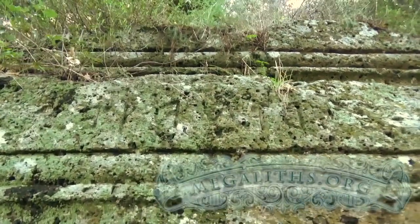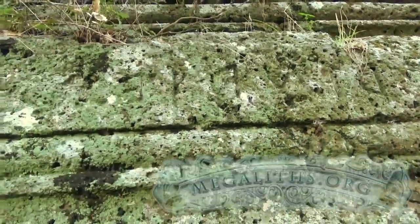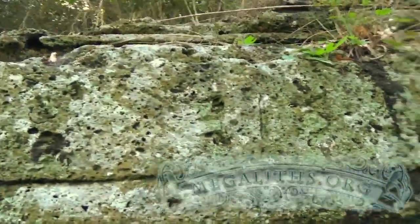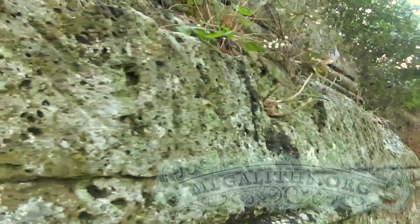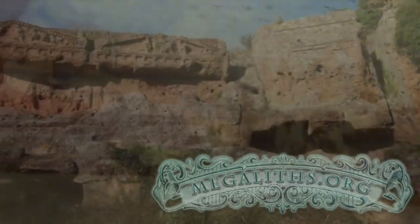Now, many of you are probably wondering, how is it possible that all these rock-cut ruins belong to an unknown civilization if some of them bear inscriptions belonging to well-known and well-studied cultures and civilizations? Like, for example, this is probably a legitimate inscription on an officially so-called Etruscan necropolis. And all the other rock-cut ruins would belong to their respective local cultures, as the Quacademia is assuring us. What's the problem with this? Here are the problems with this simple solution.